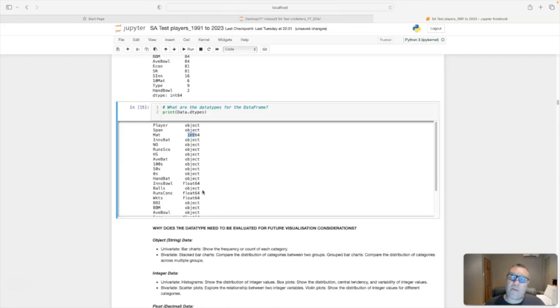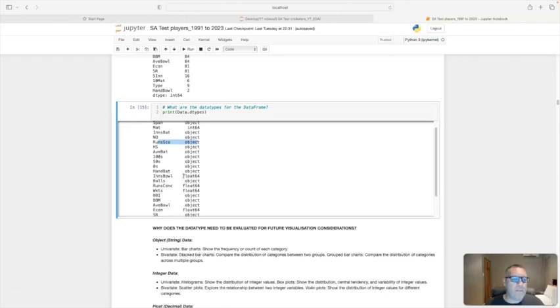You should already start feeling that this is not a true and accurate reflection of the content in a particular column. Because something like runs scored is a numerical value. But an object, if you look down at the bottom, is basically a string value. So it's text. Why would runs scored be an object data type? So that means there could be something wrong in the runs scored. There might be one cell that is a string, and then it makes the entire column a string.